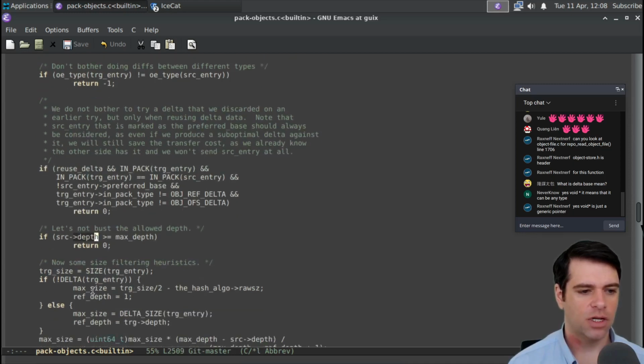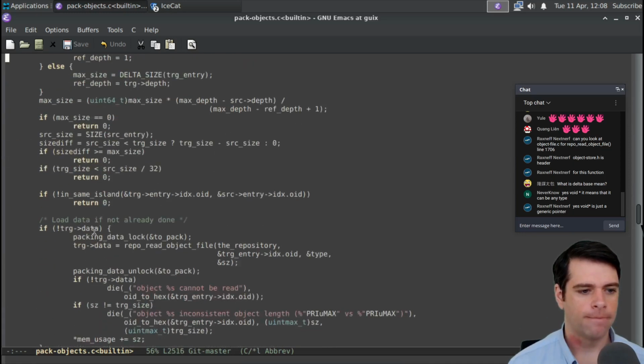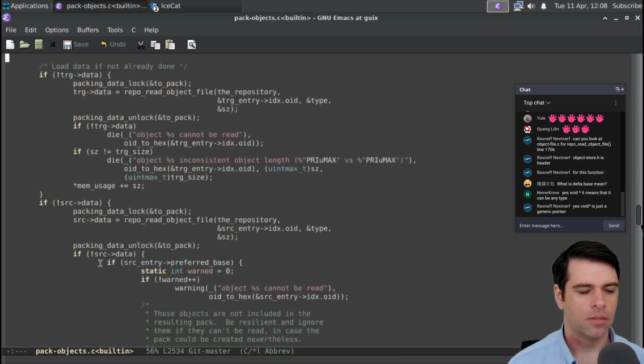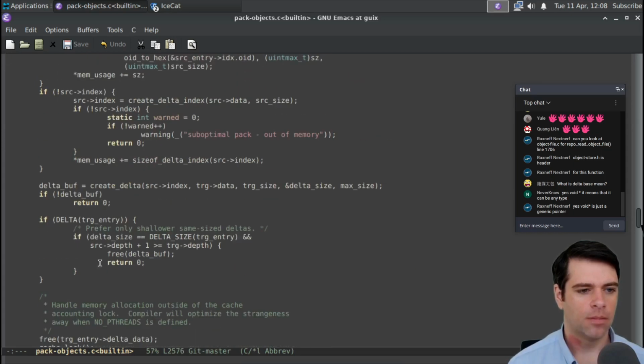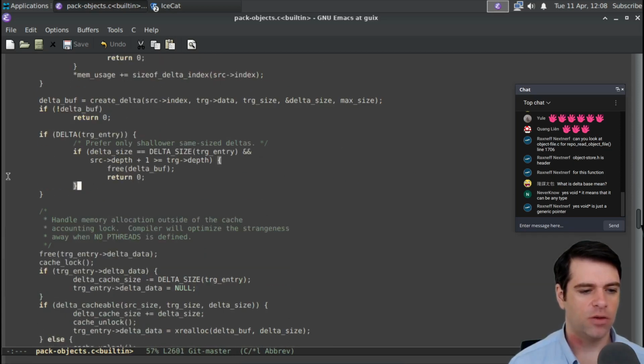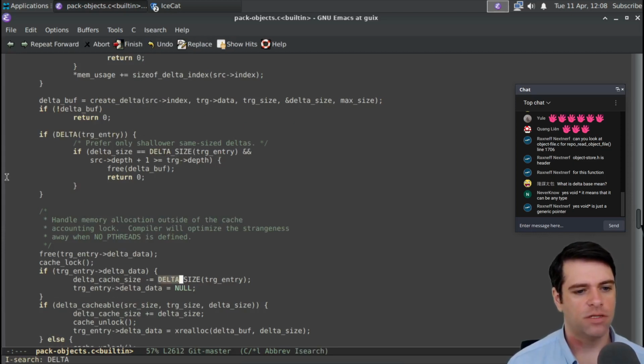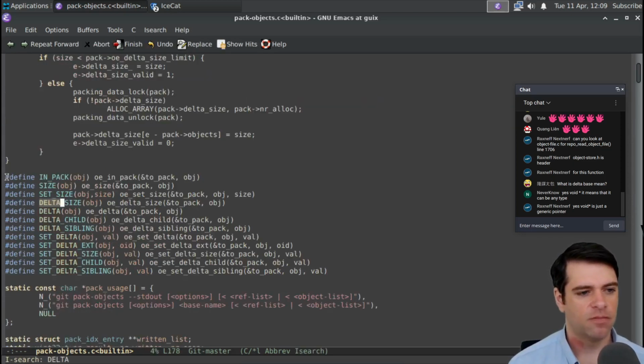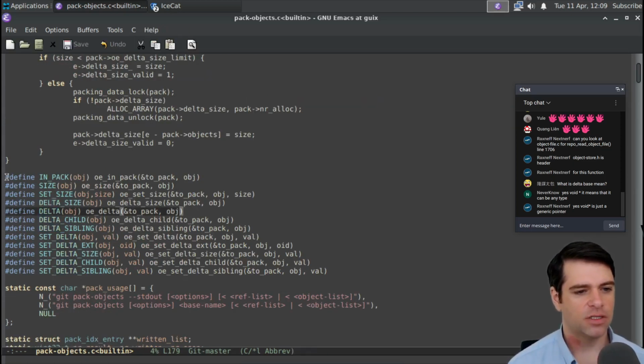And I guess we're just calling depth on source depth. If delta of TRG entry. Yeah, maybe we're not iterating. Let's see if we can find this delta function. Delta of object is going to call OE delta in pack an object.